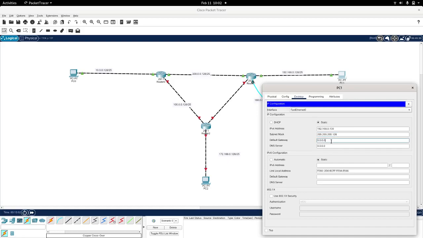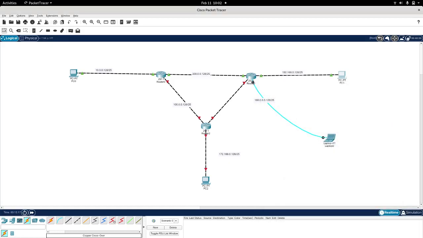And here we're going to, let's see if I can copy and paste to make it simple, 129. So it goes on to the 129 from this interface. Very good. So now we just need to configure this last router right here.